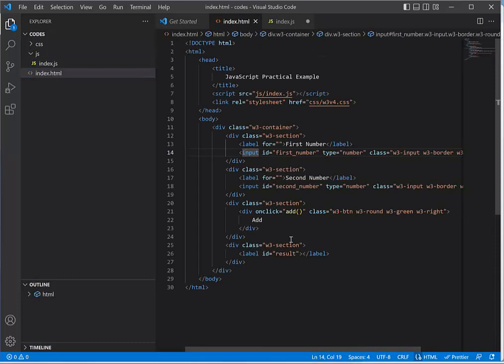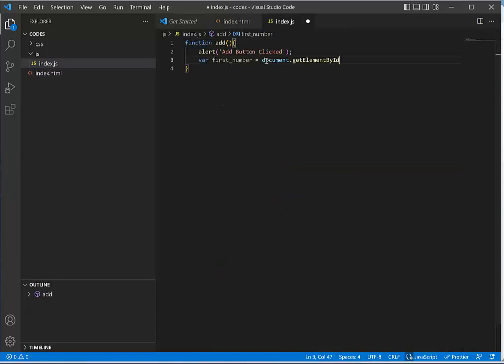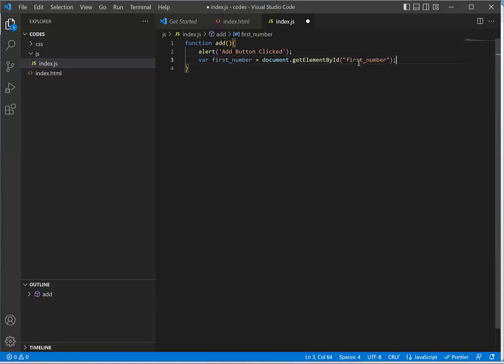So you're gonna be using the ID, which is either this one or this one, to get that element. So that means at the end, the whole of this input will be returned to you. So watch how I'm gonna break this down for you. I'm gonna say getElementById, then I'll supply the ID, which is what? first_number.